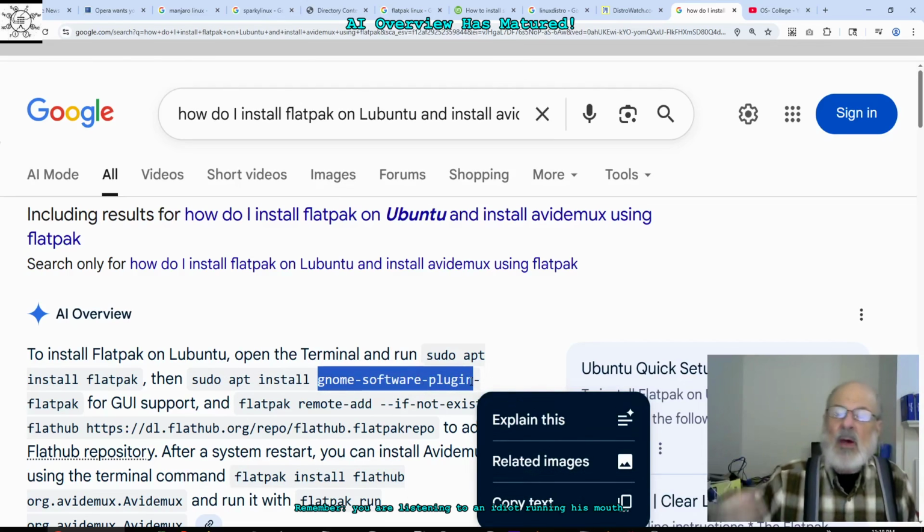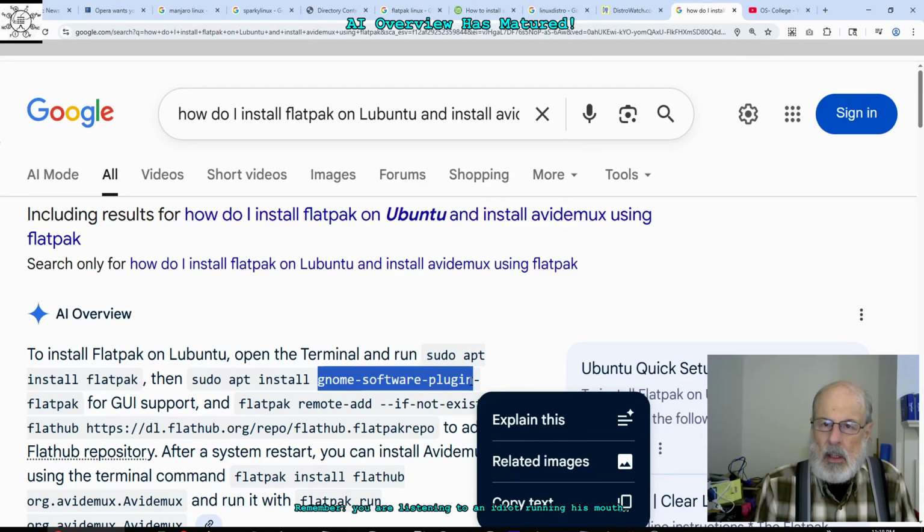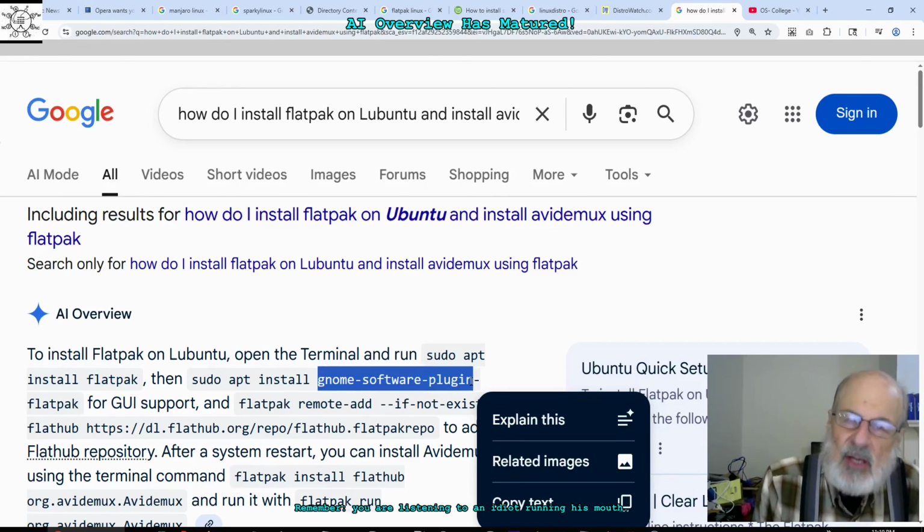And what they're telling you is the frosting on the cake, Lubuntu versus Ubuntu, is trivial for this particular technical need. They are at the kernel level the same, and therefore the instructions will actually be the same, although they may say Lubuntu rather than Ubuntu, so as not to confuse you. They're catering to the fact that you're a brain-dead human.